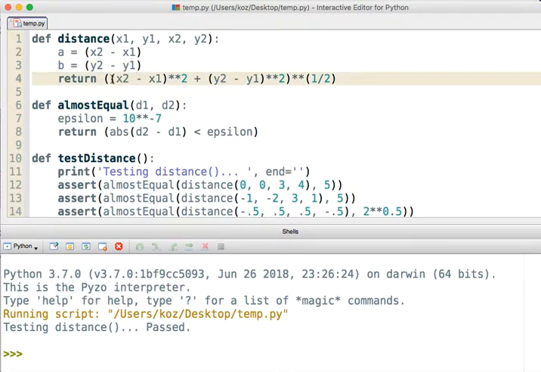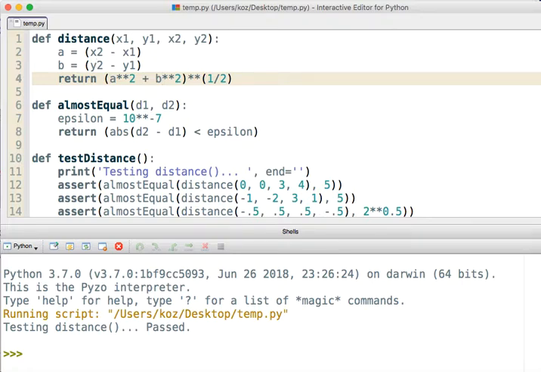Now, instead of this here, it's a squared plus b squared. And it's the square root of that we're returning. Okay? Still works. This is using some local variables. A and b are called local variables to make the solution a little clearer. Any of these solutions is just fine.